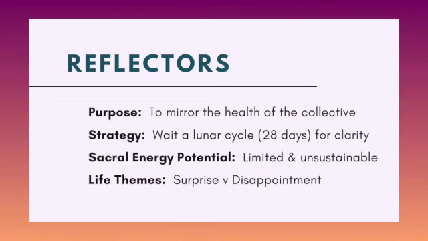And if we do invite them and give them a great offer, they have to use their strategy, which is to wait a lunar cycle, which is 28 days, for clarity. Clarity meaning, do I want to accept this invitation? Is it something I want to do? Is it something I want to work on? And it's very important for them to find out how and when their lunar cycle kicks in and how it works.